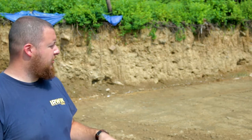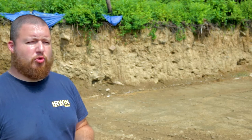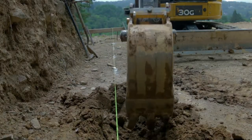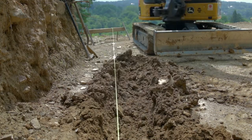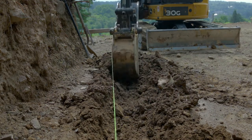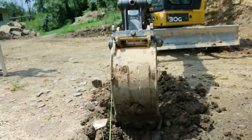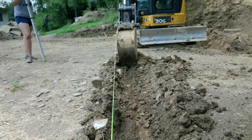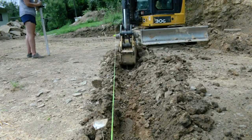We're only going down about six inches digging our perimeter. We also have some digging to do for the boiler that we're going to be putting in, and for the line running to that, and also some plumbing. Right here you can see we are digging with our excavator, going down about six to eight inches, literally just dragging the bucket along the string line we have set up with our batter boards — it makes it really simple, no one has to guide you. After digging with the excavator, we tamped it down with a jumping jack tamper to knit that ground back in and get a good solid base.